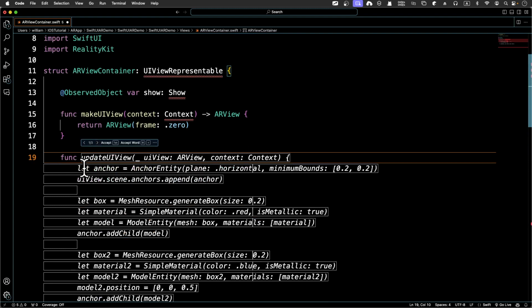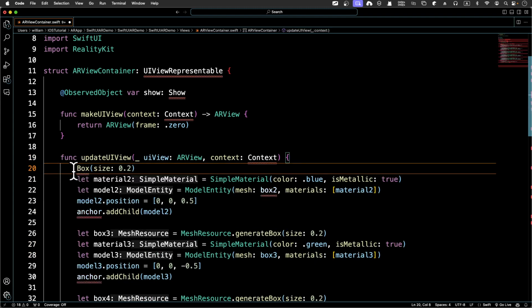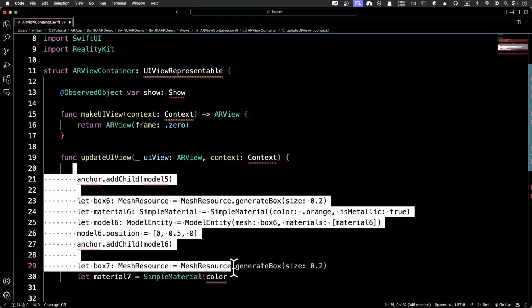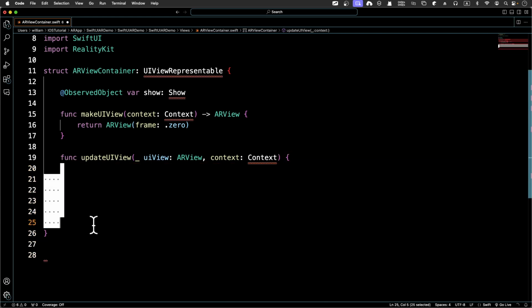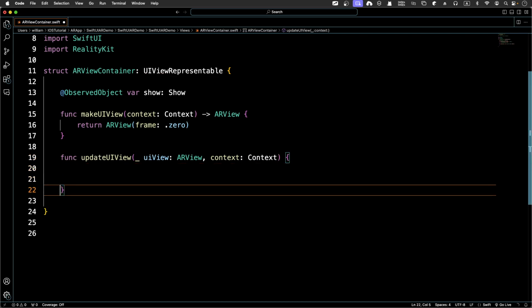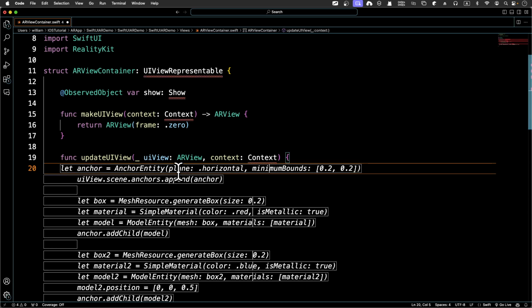So what I'm going to do is to just get the basic structure of it without using any of the recommended code. So this code, we don't need that because we don't have a lot of anchor and box in it. So let's just safely delete everything. What I'm trying to get is the outline of this. So yeah, I think I missed a parenthesis here. Okay, so update the AR view, and right now I just want to call update our text.